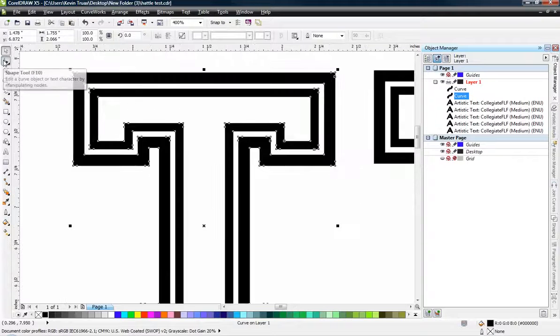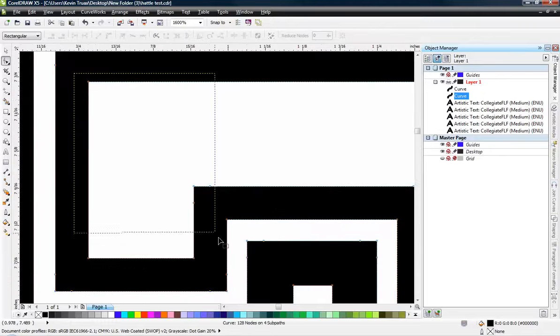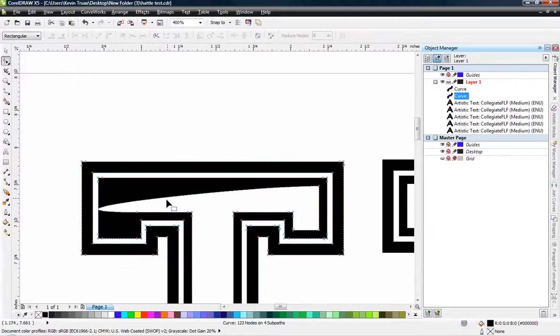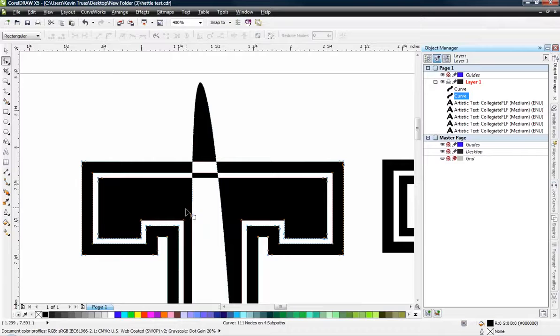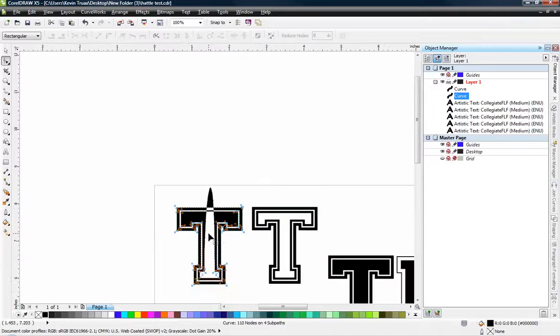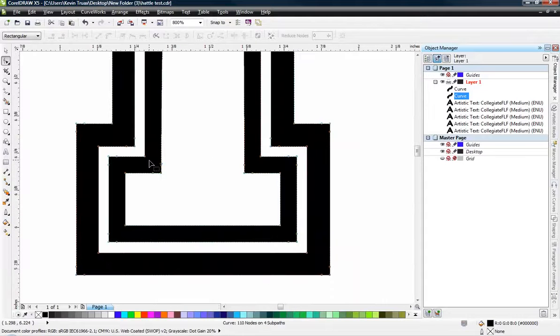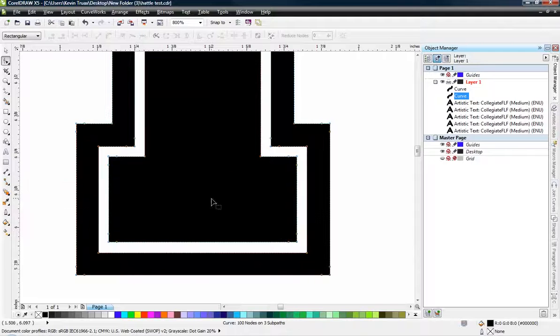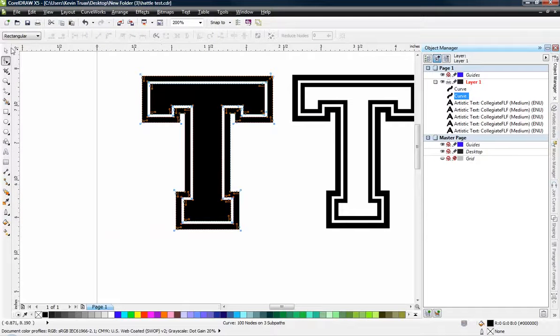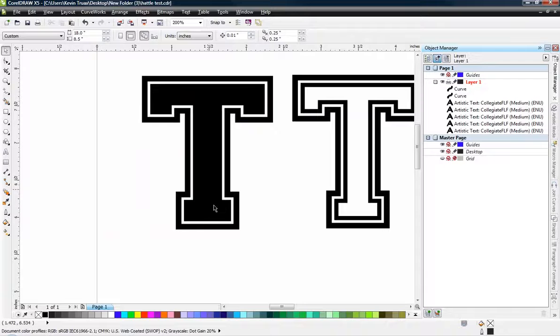So what I could do is come into my shape edit tool and delete all these interior nodes of this letter T. I'm just going to come in here and delete all these nodes on the interior of my letter T, and then come down here and again delete all these interior nodes. And that gets us to the object that we actually want to cut.